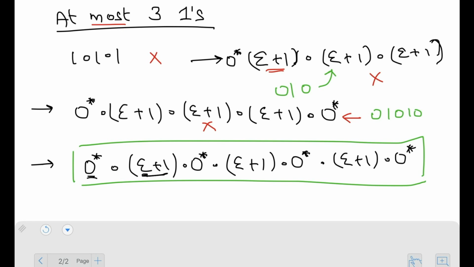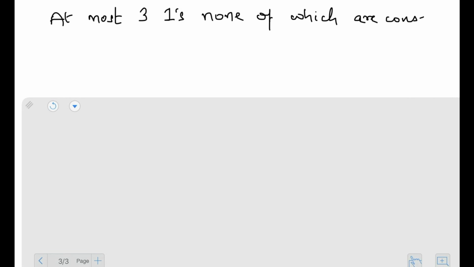So this is the regular expression that we've got from the English that we were given. And let's just take a quick look at a slightly modified version of this itself. So our next example is me saying that it contains at most 3 1s, none of which are consecutive.